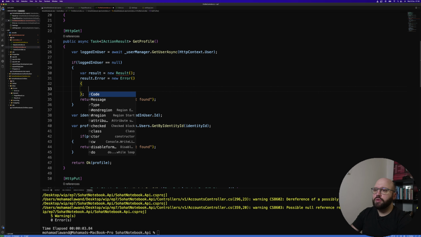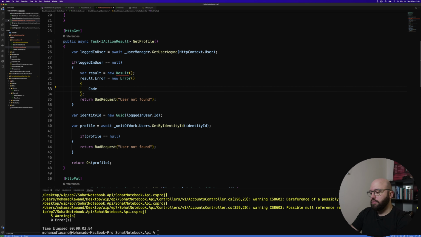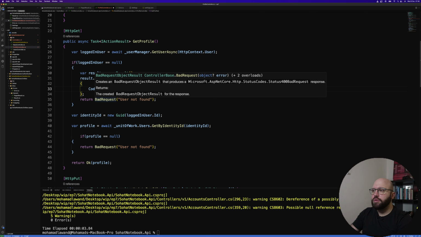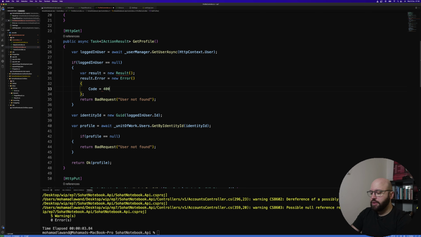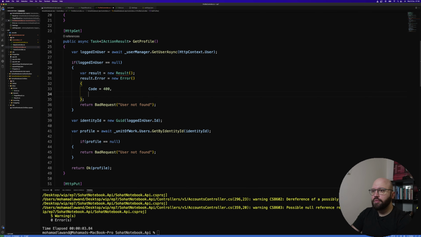So the error code, for example, right now we can put it as, because it's a bad request, I think a bad request returns with a 400. Yeah, let's put a 400 because it's a bad request. And the message, we're gonna put the same message as we put here, user not found.